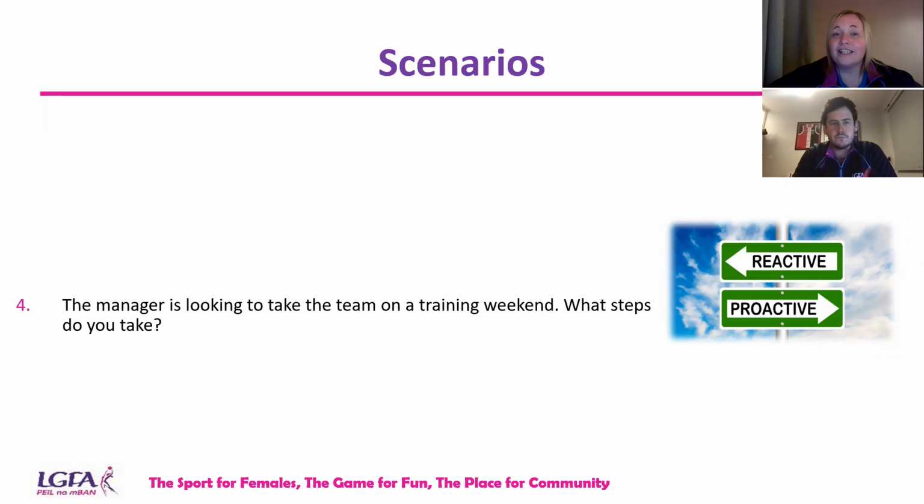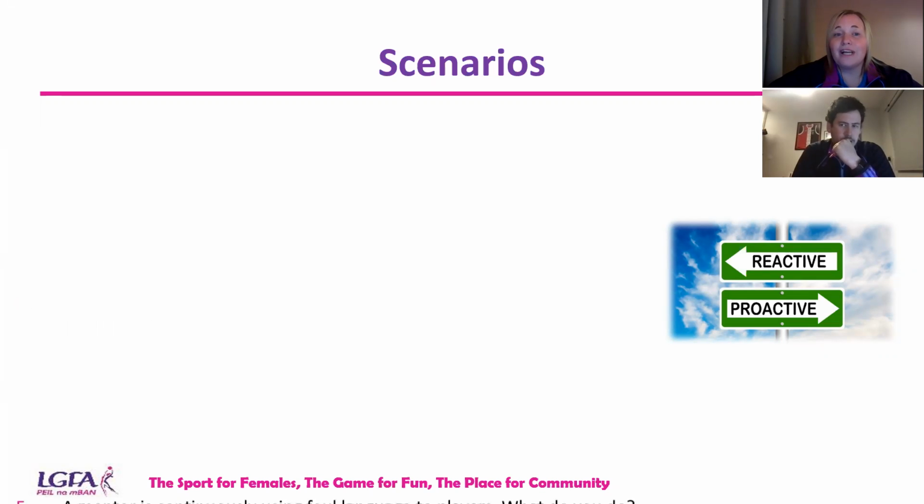The manager is looking to take the team on a training weekend. What steps do you take? I think with us all being locked down in COVID, we'd all love to go on any weekend at the minute. But if they're looking to go on the training weekend, especially you don't want to hear about it happening afterwards. So what are the steps in relation to, we talked about the forms already, but also the funding. Where are they going? What activities are they going to do? Because are some of those activities not going to be covered by any insurance? So looking at all the things in relation to that training weekend.